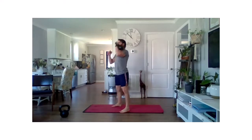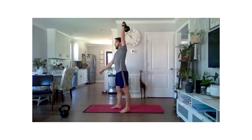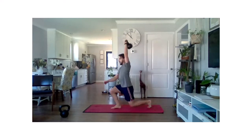And 5. I'm going to drive that weight up. Whatever hand is up, that knee goes down. Pause for a second at the bottom, find that control. Step it back up and rest.